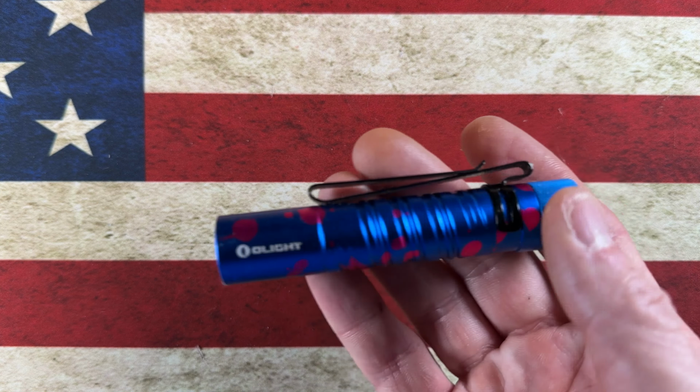But then we go on camping trips and I've got a bunch of lights that are kind of bigger, that are kind of set up for when you need to put out a big spot, like this lamp here. This is the Mactronic light. I've got a couple of these guys, or Maratac, I'm sorry. I've got one that only has two beams and it has a glowing bezel. Really cool. It's more of a throw light, where this titanium light's more of a spotlight.